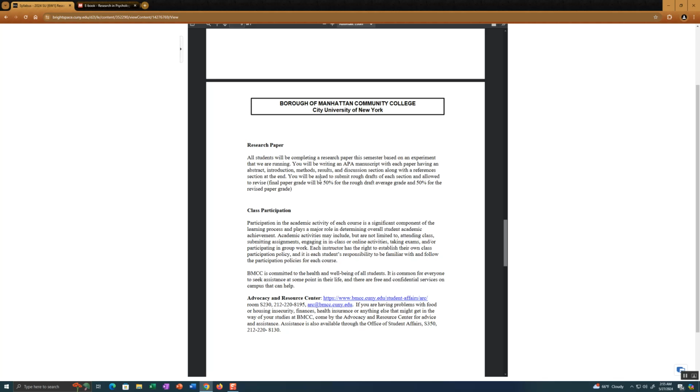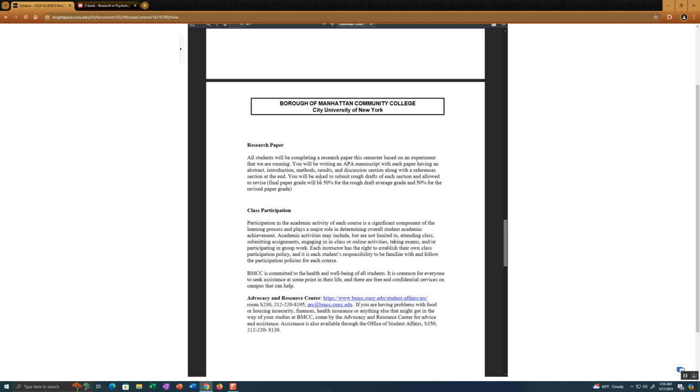I grade the rough drafts out of 10. When I say rough drafts, they have to be good. You want to put effort into them, because when I grade the final paper, half of the final paper grade will be the rough draft grade, and half will be the revised paper grade. When you do the rough drafts, I'm going to give you feedback, and then you're going to change them and fix your mistakes based on my feedback towards the end of the semester, and that's going to be your final paper. So when you submit the introduction, I'm going to grade it.